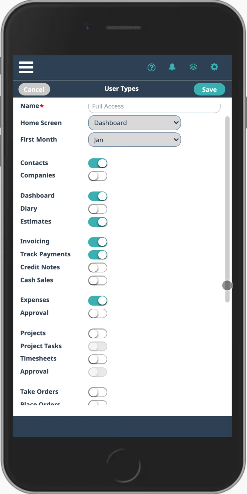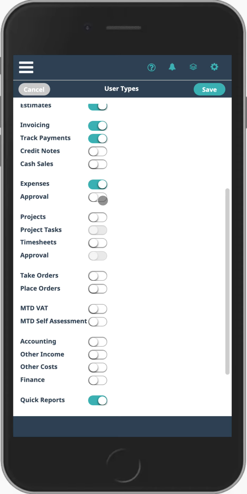You've also got your expenses. You've also got the option to have an expense approval process if you had multiple employees. You've got projects, sometimes this is called properties, and this is where you can log time and expenses against a project. And you can also have tasks, so you can have many individual tasks and you can allocate those tasks to individuals to complete, and once again they can record time and expenses against those tasks. You've got time recording, you've got a timesheet approval process.